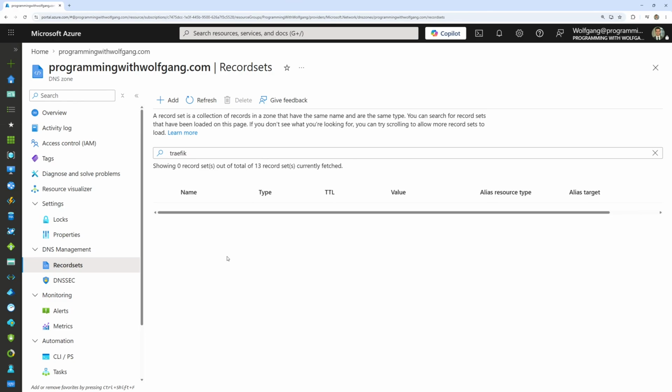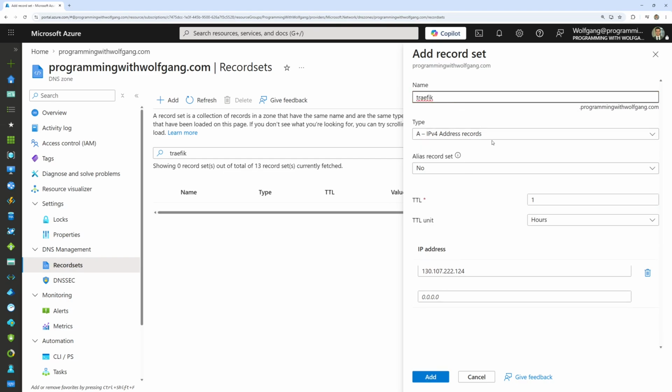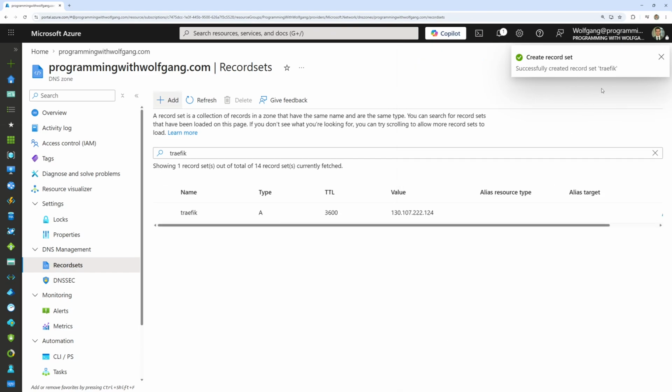Here in the Azure portal, I've opened already my DNS zone. And as you can see, I don't have any entries for traffic. That's the URL I want to use today. So I'm going to create a new record. I first paste the IP address. Then the name is going to be traffic.programmingwithwolfgang.com. That's the URL we configured in the variable we defined before. So if you follow this demo, that's what you have to change. And you can leave everything else as it is. So we create this. That's now created. And with this, we can now switch back to the terminal and set up our listener set.